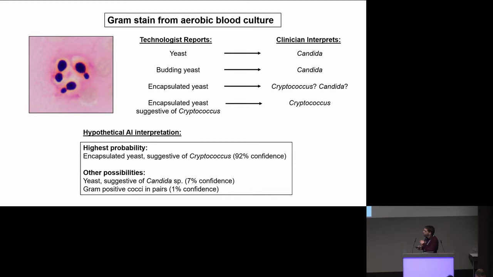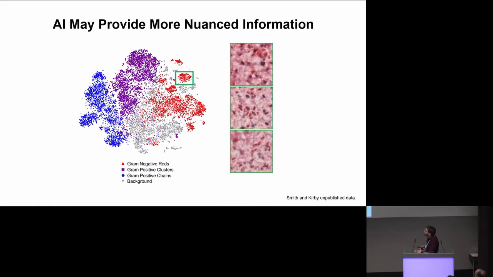And that's, I think, where AI will be going next in this space, that we could have basically an unbiased interpretation of gram stain, maybe with a confidence associated with that. So we have 92% confidence: Crypto, it's probably not Candida. If you're thinking about it, this may be hidden from the clinician because that may be just too much information. So I think this is an interesting next step. And to that end, we actually tried to pilot that on our data set by creating a t-SNE plot of our gram stain data.